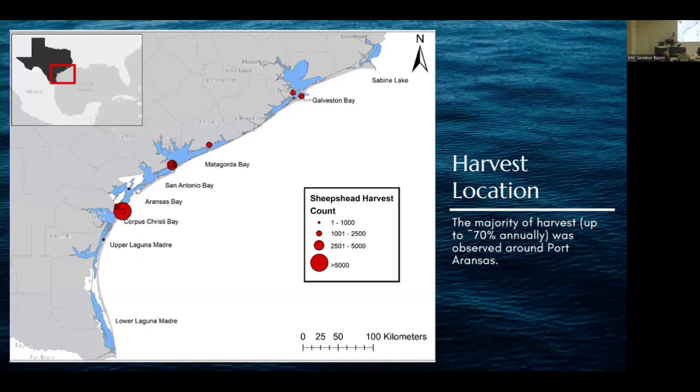And then not only was sheepshead catch temporally concentrated, but we've also got some key areas along the coast where harvest is taking place. And it's right in the backyard here. It's right around Aransas Pass, Port Aransas, Corpus Christi Bay, the ship channel. The Packery eddies right here are really locally known as a great spot to catch sheepshead. And so that's where we see, in some years, over 70% of the coastwide harvest was right here in this area. Other important areas were up in Port O'Connor and a little bit up around Galveston as well.